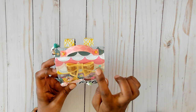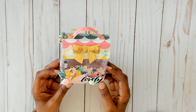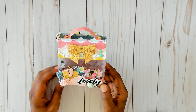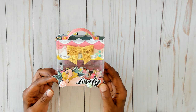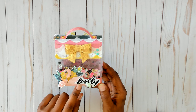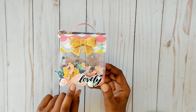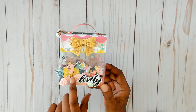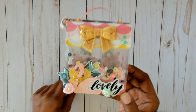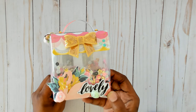I added these three enamel dots, and this is the last sequin bow that I have in my stash — that's gold. I used pieces from the Maggie Holmes sticker book — this one here and this one here. I actually fussy cut around this one because this is a Claire sticker; it says 'lovely.' And then this one was a piece of ephemera that I had in my stash. I used one of these bows here — that's from some nail art pieces. I added this crown to the top of the swan, and then I added these two ribbon roses.